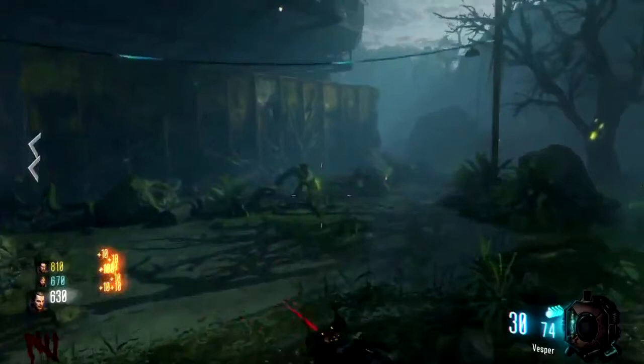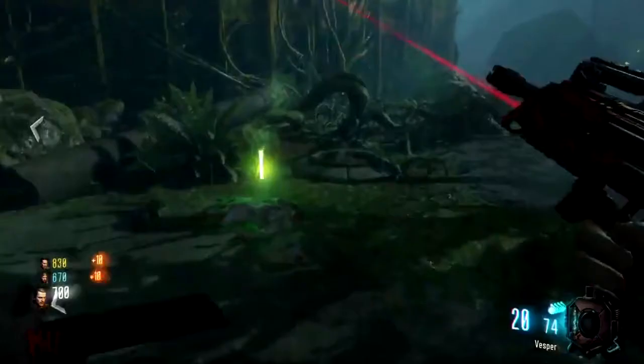The next part is actually what you're seeing on screen right now. Sadly I couldn't get footage of this but I have managed to get this screenshot. Within a couple rounds after you've done the first part, a zombie will glow, which means he's also holding a part — and that part is this. All you have to do to retrieve that part is kill the zombie and the part will look like this on the floor. You just go over to it, press square or X depending on what console you are, and you will pick up the part.